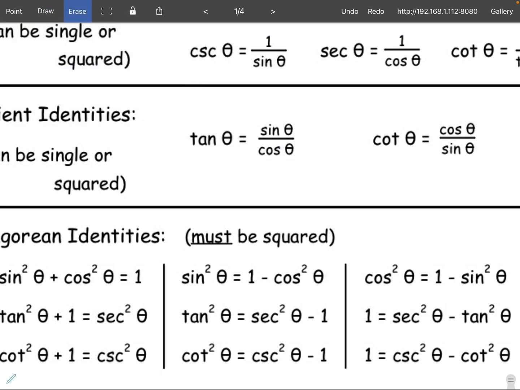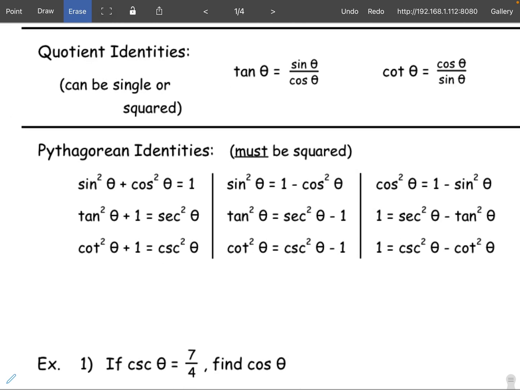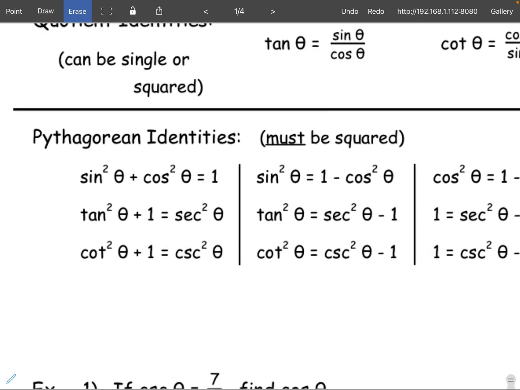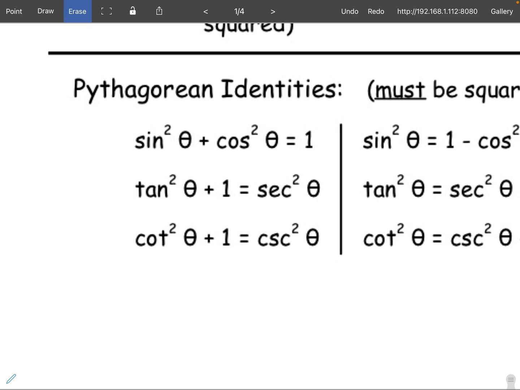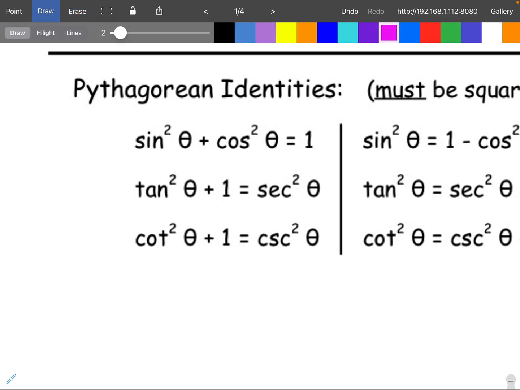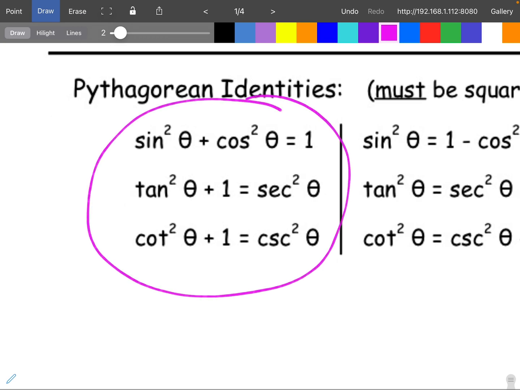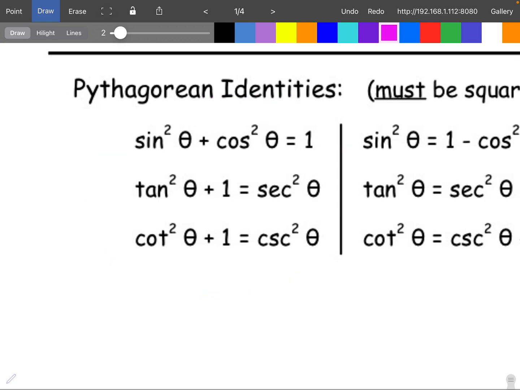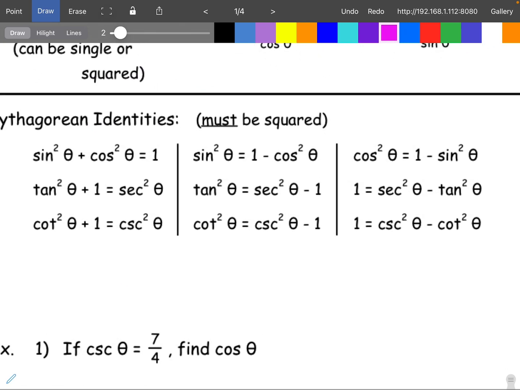The next we're going to get to is our Pythagorean identities. Now, Pythagorean identities is not really the Pythagorean theorem. It's related, it's similar, but it is not the same thing. Our most used Pythagorean identity is going to be this first one. And on your identity sheet, you are given these first three right here. Those are the only ones that are listed on your sheet. However, these other ones that I have in the notes are simply variations of each one of those.